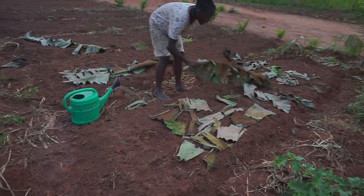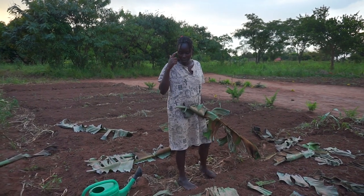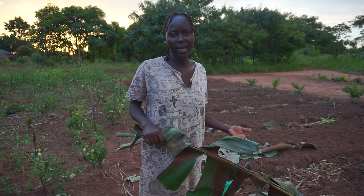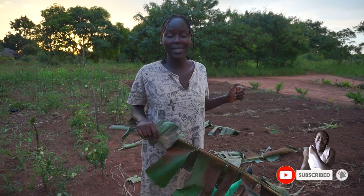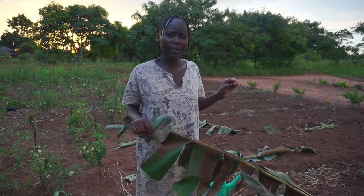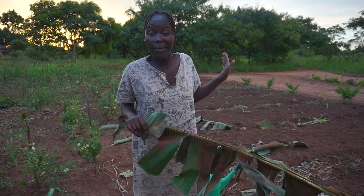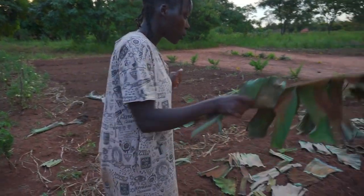This is an onion garden — I just did the replanting. My first planting did not work out, as I mentioned before, so this is the second time I'm planting on the same garden without harvesting. This is the definition of not losing hope — there is always a way. If plan A fails, I always have my plan A plus. There is nothing like plan B for me.